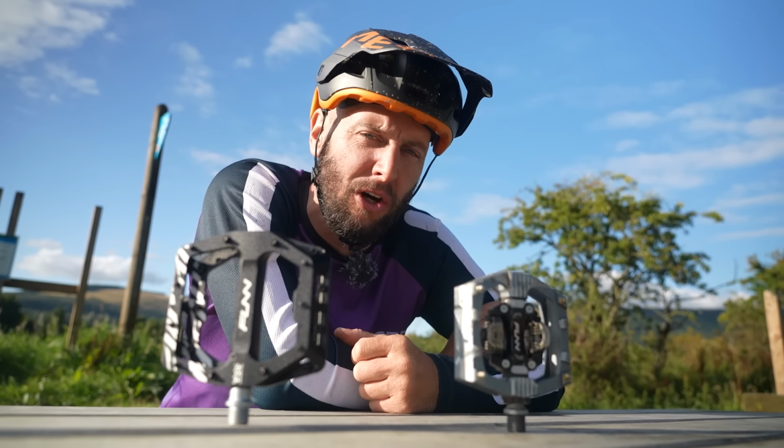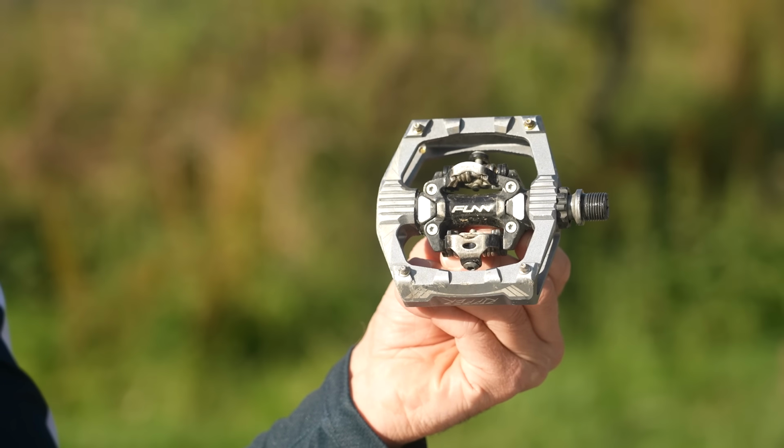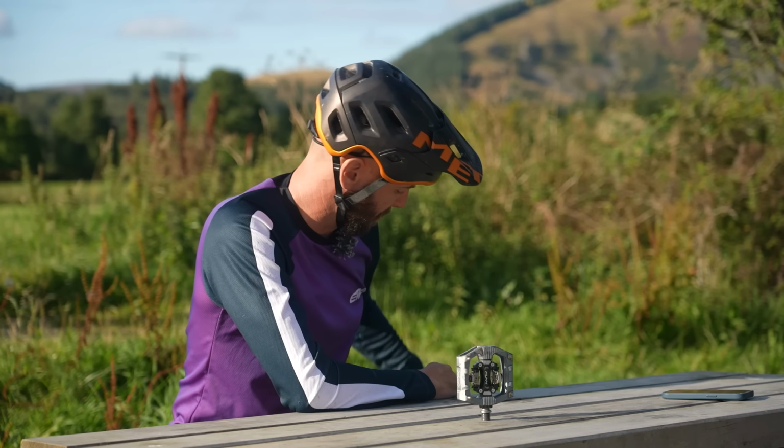So what about pros and cons and which one to choose, especially when it comes to e-biking? Okay, so let's start with clips and the pros and cons of that. We'll put that one aside for the moment.